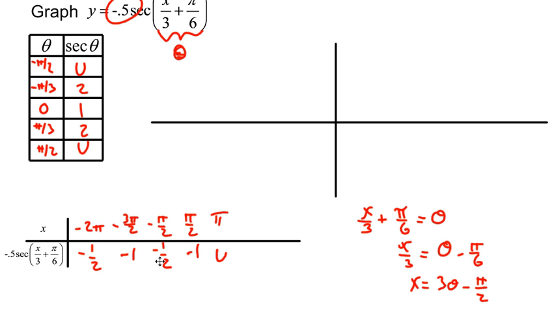Something doesn't look right. What happened here? That's undefined. Oh, right here. Undefined. I think I said undefined, and then I put negative 1/2. So this right here should be undefined right here. All right, that makes sense. Okay, undefined. So let's go ahead and do that then.